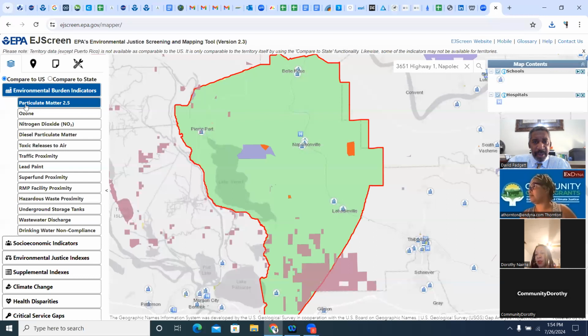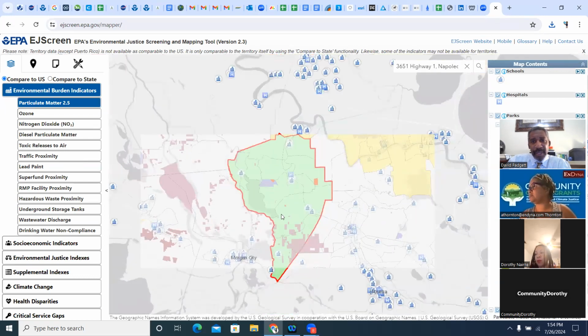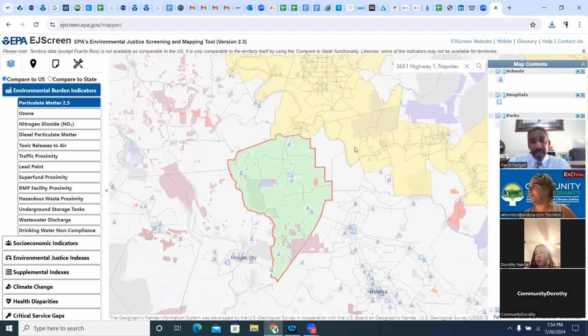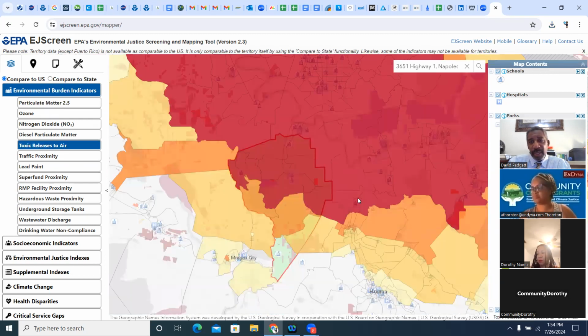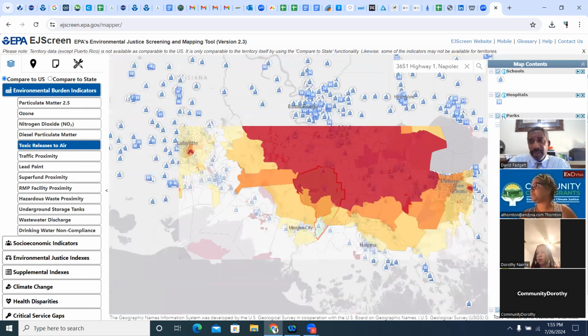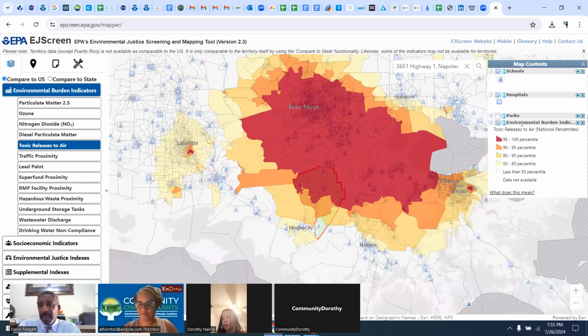You have particulate matter 2.5, which, interestingly enough, doesn't show a whole lot. Let's see, toxic releases to air. Oh, see, now you're getting into some serious stuff here. I'm going to take the parks off.